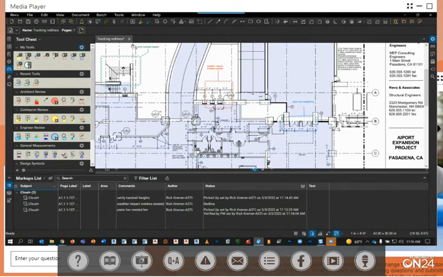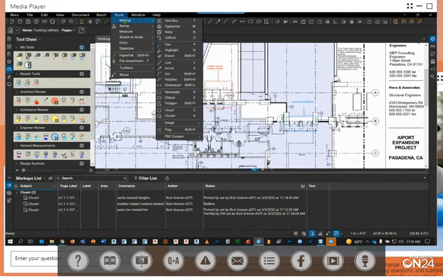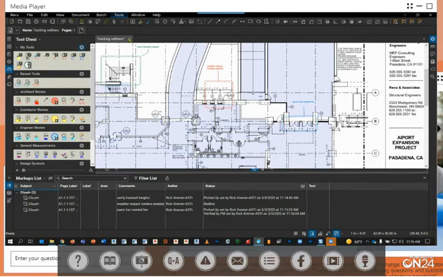All right, on to the next little exercise. By the way, all of this information is now stored in the profile. So when we open up another drawing, we will have these custom statuses set up for any drawing that we use, using, by the way, not just Cloud Plus, but any markup in the markup list. We can change the status to being redlined, verified, or picked up. All right, so with that, let's go ahead and close that.